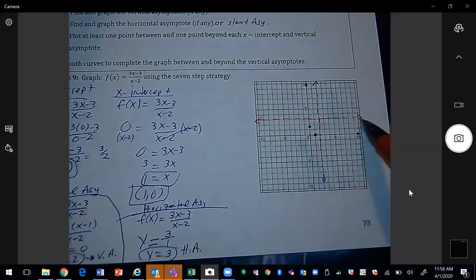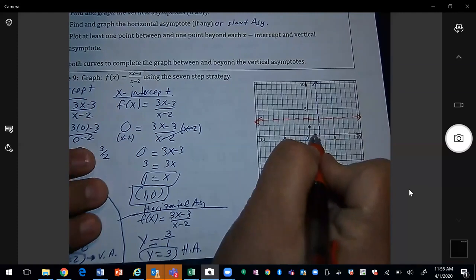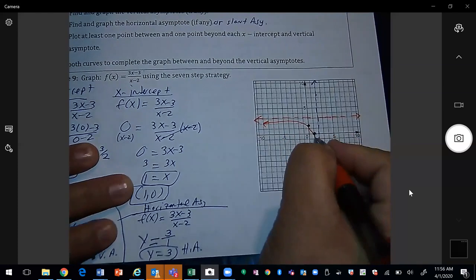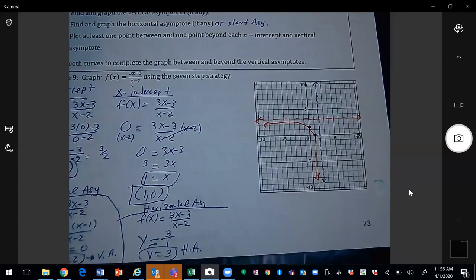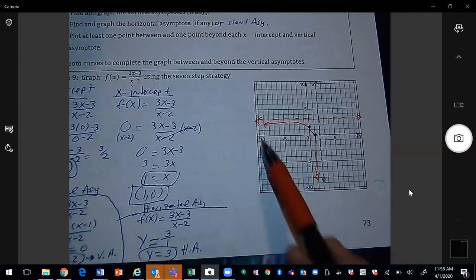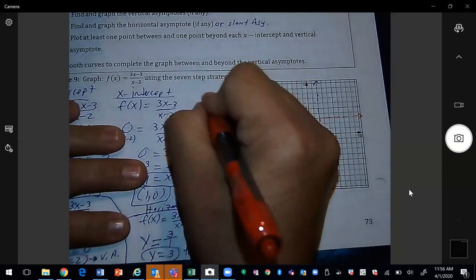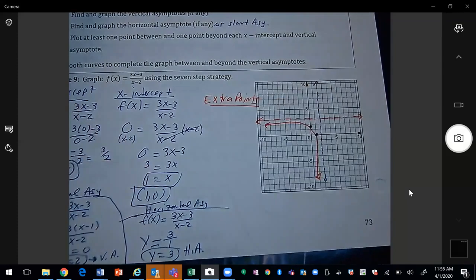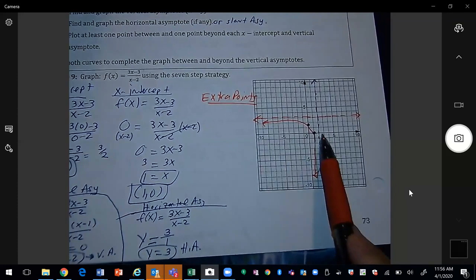The dotted lines are the asymptotes, and notice I only have 2 points. And since they're asymptotes, then we know that the graph is going to get closer to this line and closer to this line. So that is what it would look like on this side. But we know that other stuff might be happening, so this is where you want to plot extra points. Okay. We already know everything on this side, so we need to figure out what's on this side.